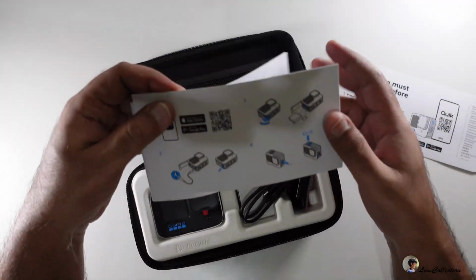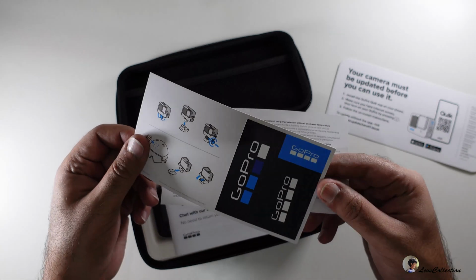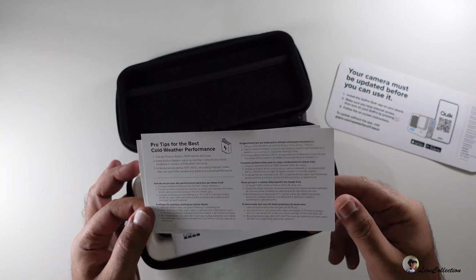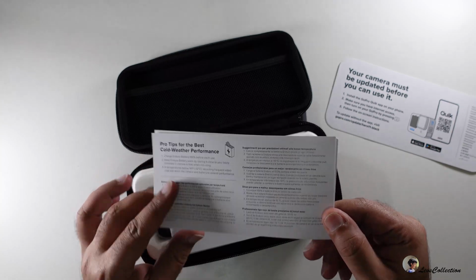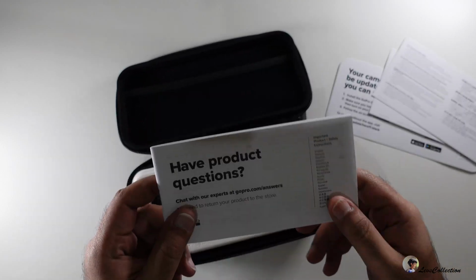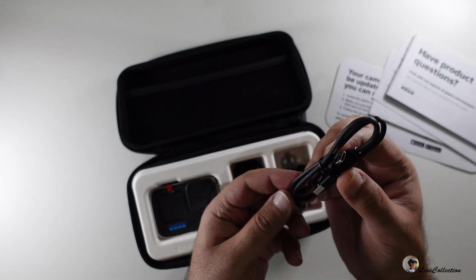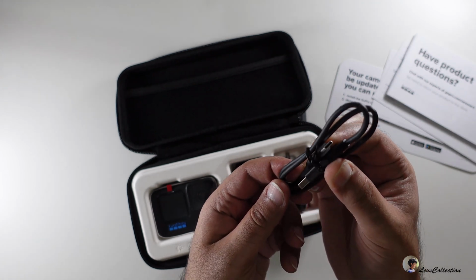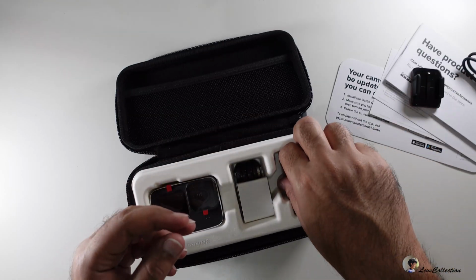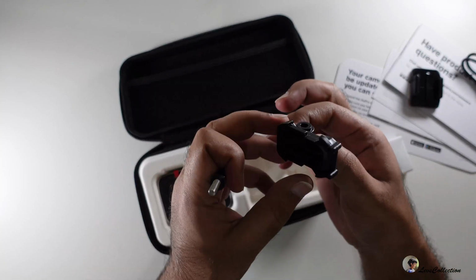We have some booklets. Then we've got some stickers here. And tips on how to maximize the usage of your battery in cold weather conditions. Q&A book. Then you have this is a Type-C cable, USB Type A to Type-C cable. Then you have two mounts. You have the screw. This is the second mount.